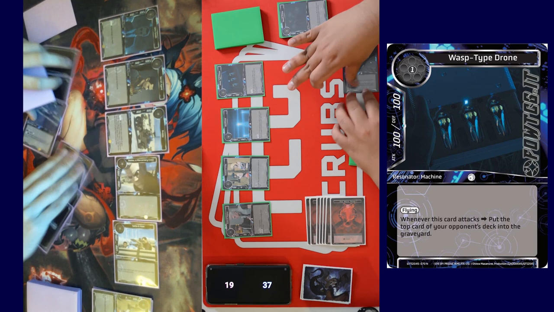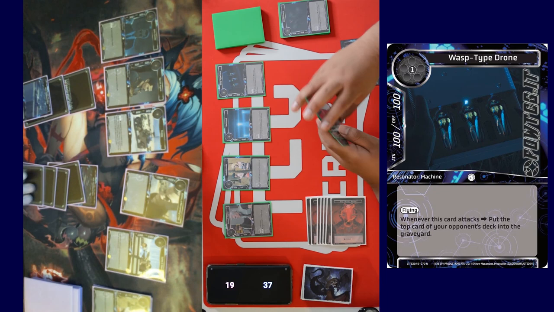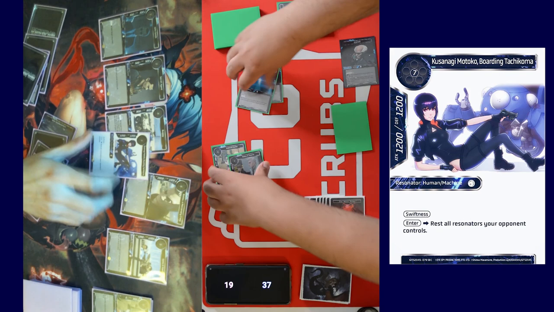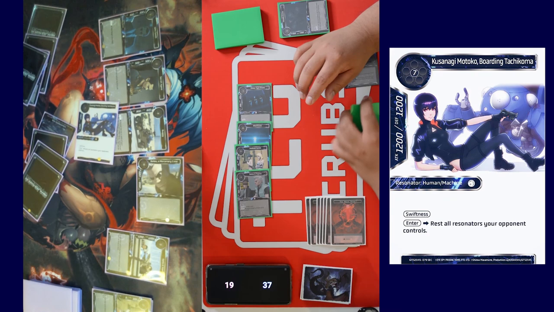All right. I'll untap. I'll draw, untap. Call stone. You're tapped out, right? Yeah, I'm tapped out. Yeah, 7. You got it. Motico. Yeah, Rest All Resonators. You got it, man. Because you have enough damage on board, I'm assuming, right? Oh, yeah, I've got 12 and 2,000 just right there. And another 12. GG. You got it, man.